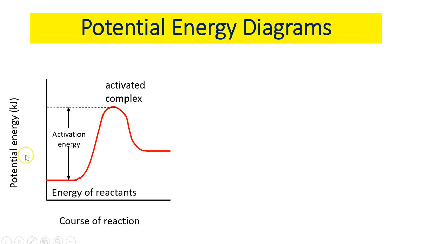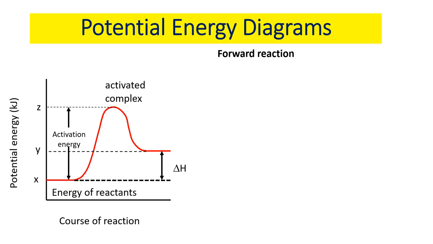Just check my labels for my axes. This is potential energy, and this is as the reaction is proceeding, or the course of the reaction. So during the reaction somewhere I will have my activated complex forming. And then after new bonds are being formed, this is going to release some energy, so that finally the energy of my products is over here. Now you can see my energy of my reactants was much less than my energy of my products. So this is an example of an endothermic reaction. And delta H, which is energy of products minus energy of reactants, is going to be a positive number.